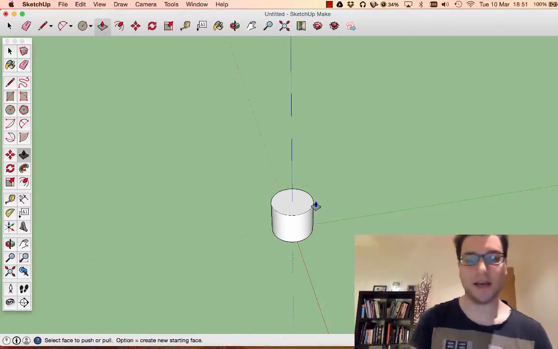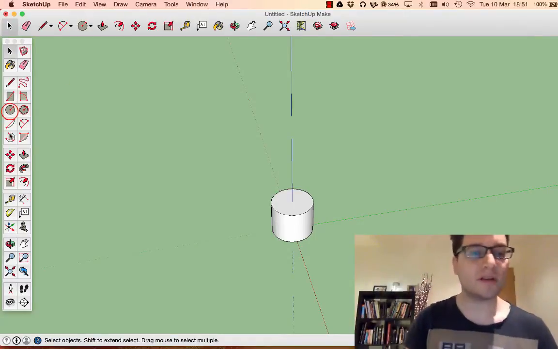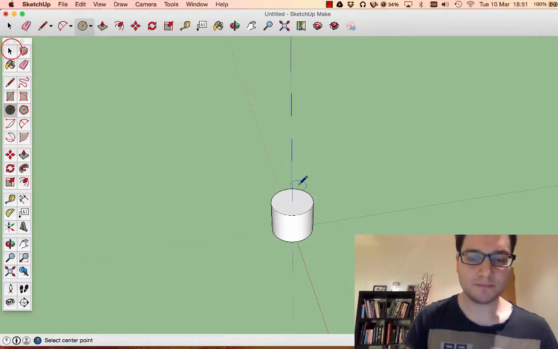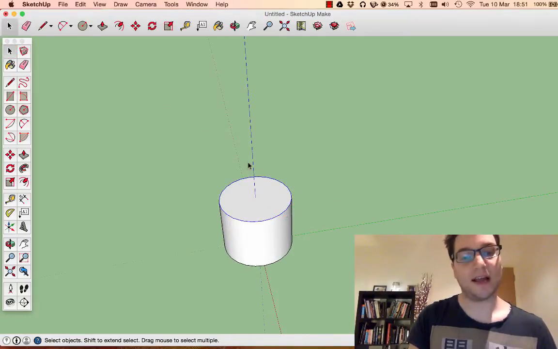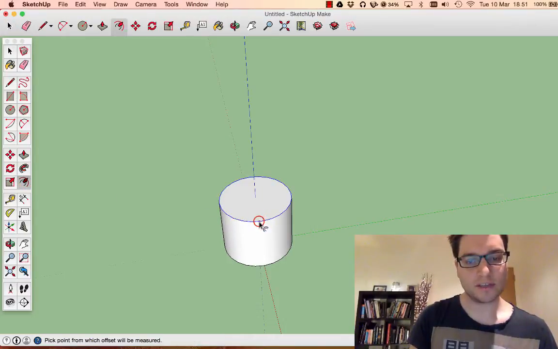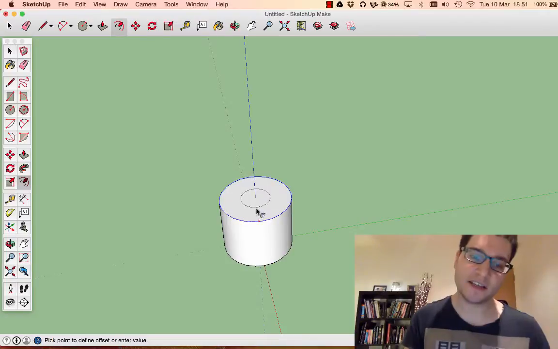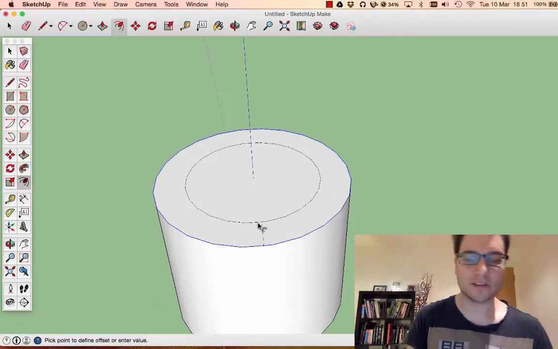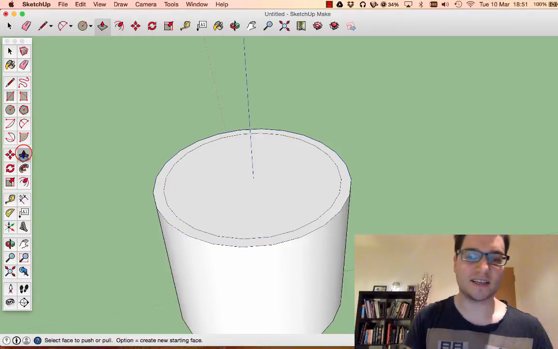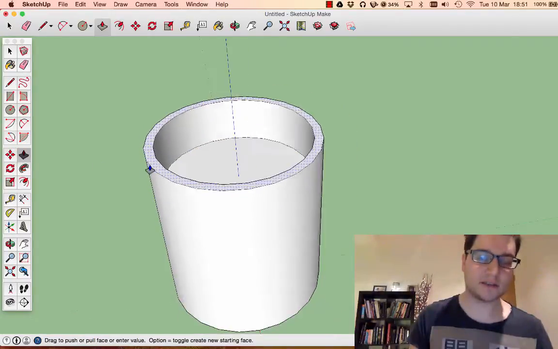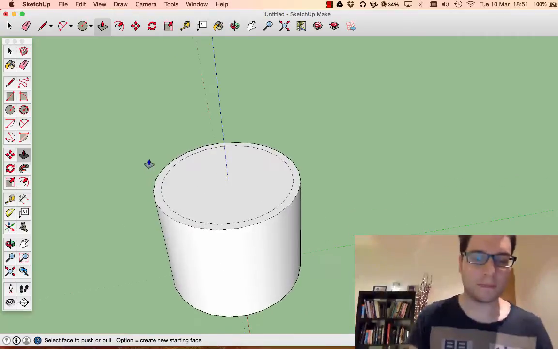We've got a base. Now we want to have our glass part on top. So we can just take our circle. Actually, we don't need to do that. We can just select the outer ring of that, press the offset tool, select the edge, and just move it in. And you see, it's drawing a line for us. I want to have it about, let's say that. Now this way we should get more complex things.